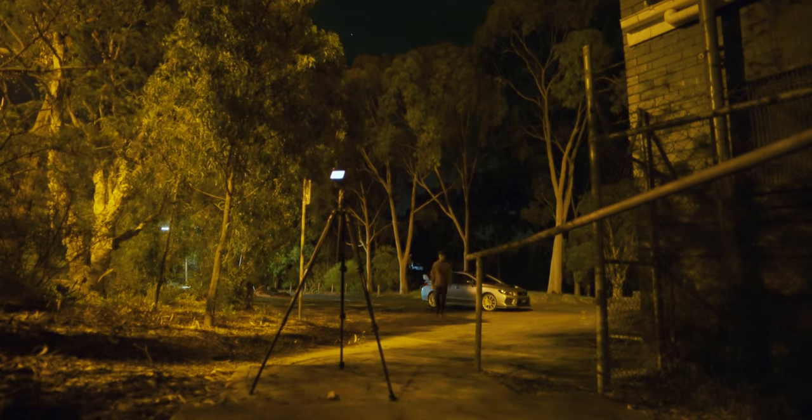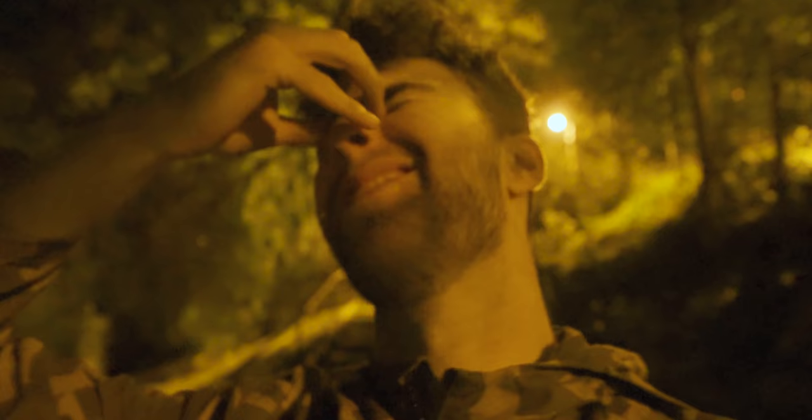I'm going to get a front shot this time and go around the car just like we did before with the little light painter stick — it's past midnight right now so bear with me. We're going to go around the car again with the lightsaber thing and try to outline the car. We'll see what happens.